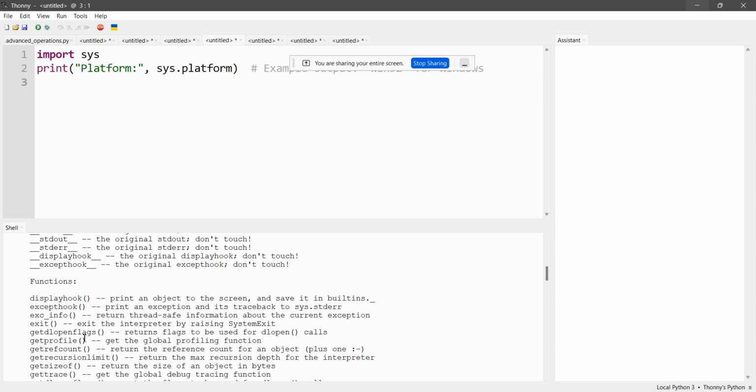So this one you could see here, you will be using them a lot. These are modules that you can see here, then getsizeof and gettrace. There are a lot of them for now. And then these are the functions that you could also get: the print, display hook, and all those. So all these can be seen in the system, and all these are the information that you can gain from the system.